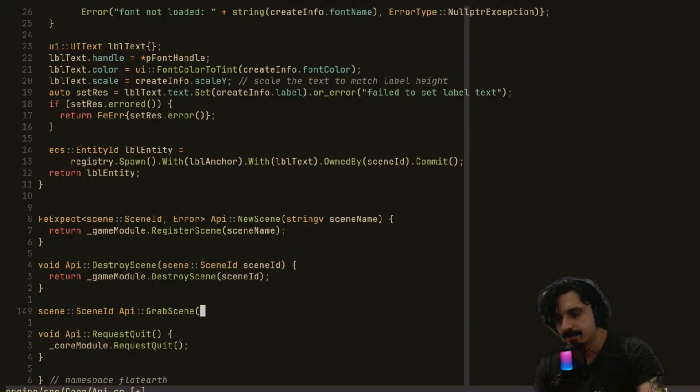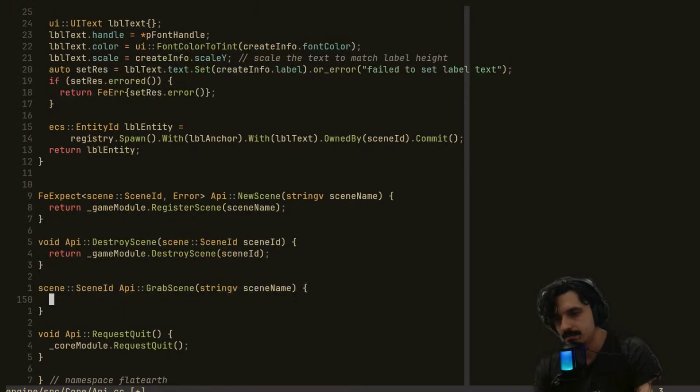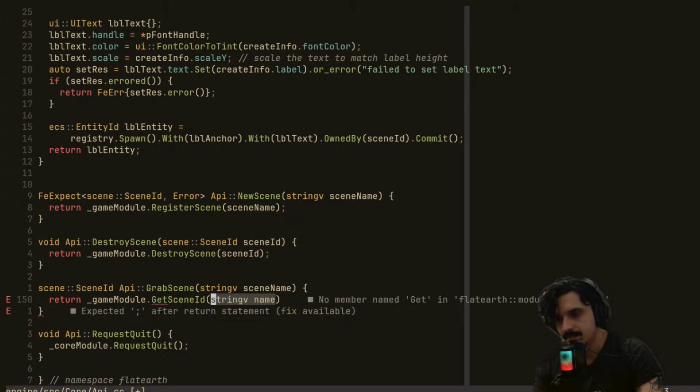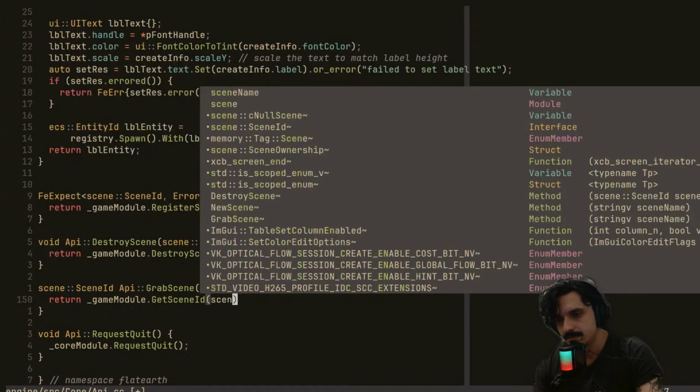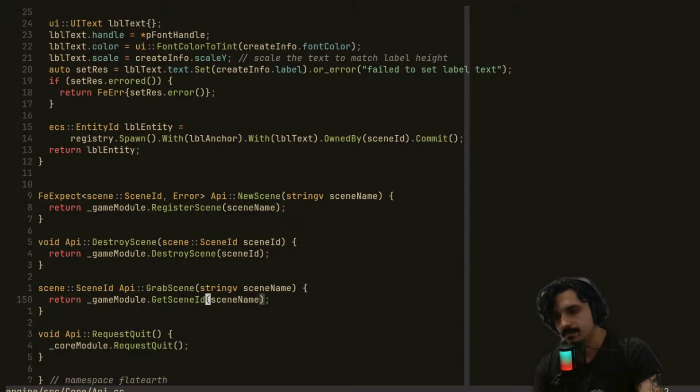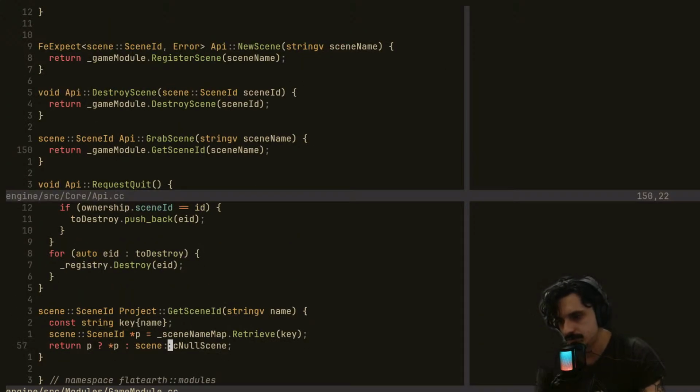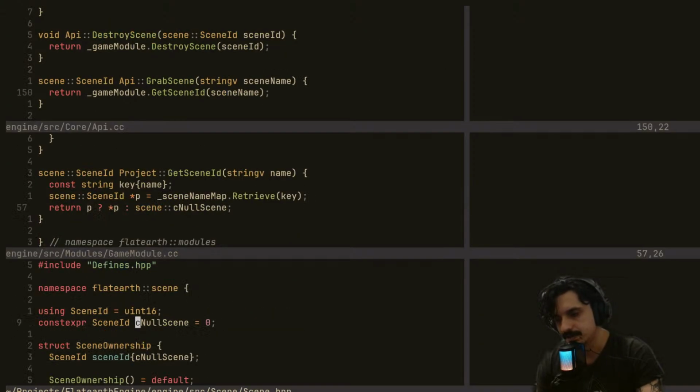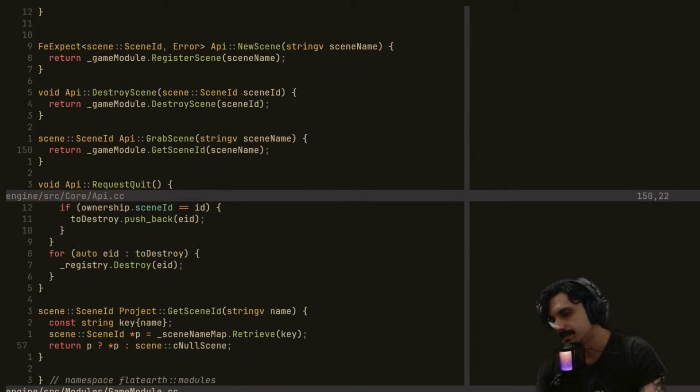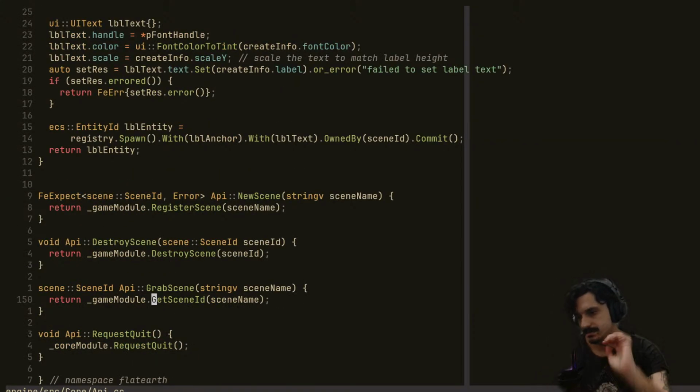Grab scene. So this should return, yeah, null scene, which is 0. So if it's 0, yeah, we already have.